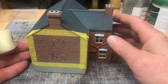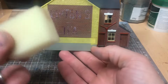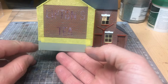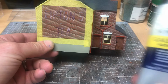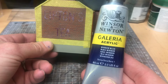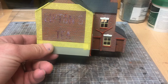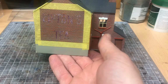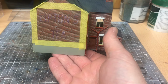Okay, so the Humbrol Maskol has settled now onto that lettering, and once again we've got the sponge out and we're going to do our blue background, in this case for the Lipton's tea. Now for that I am using Windsor Blue, an acrylic paint. It's a nice deep rich blue, and I think it fairly well matches the colour of those old signs quite well.